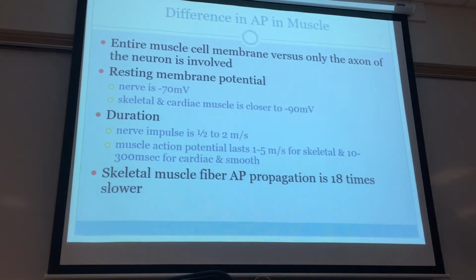This particular slide, I'm not really overly concerned about. This is really just talking about the difference in action potential in muscle, but I'm not too concerned about this. So for the most part, it's okay, cross this out. We're not going to talk about that. No real need to know about the different types of nerve fibers. We'll be talking about when we get into cardiac muscle that our resting membrane potential for cardiac muscle is about negative 90, but we'll reserve that for our cardiovascular lecture.